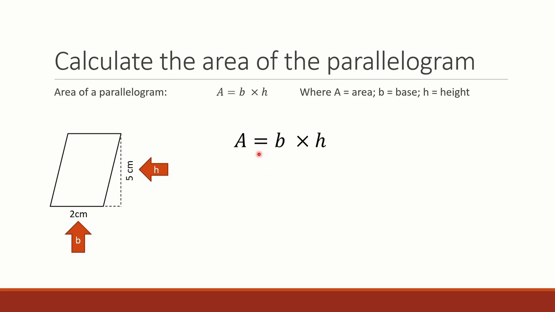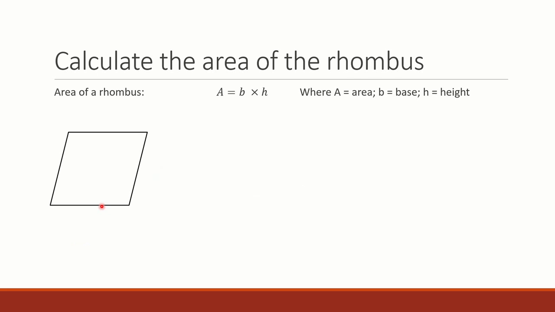Now we can go ahead and write our formula, and then we swap out the letters for numbers. We said B was 2, H, the height, is 5, multiply 2 by 5, 10 square centimeters. This is very important to remember, to take the height, not the length of that side over there. The rhombus works exactly the same, and it's got the same trick. B is, in this example, 5 centimeters, and we have to do exactly the same with the height. The height is going to be straight up. In this example, it's 6 centimeters, so let's write down our formula.